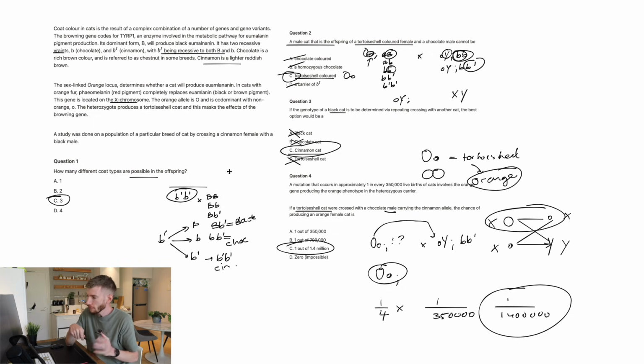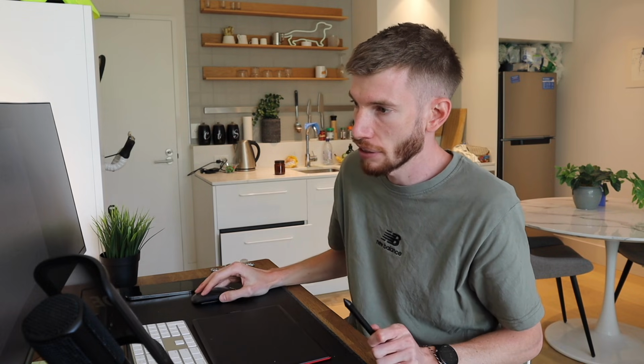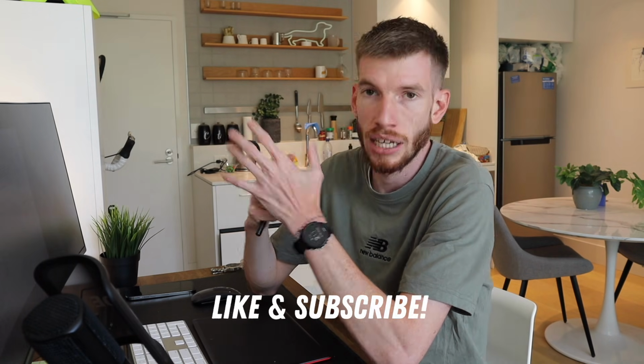Hopefully this has all kind of wrapped everything up for you in terms of inheritance. Like I said, I try to keep this just to the stuff that you actually need rather than going into a bunch of irrelevant stuff. If there was anything that was mildly irrelevant, it might be the dihybrid cross. I wouldn't be too fussed about that. Understanding how to do a monohybrid cross and a Punnett square is useful. But that's really it. So I think I'll leave that one there.